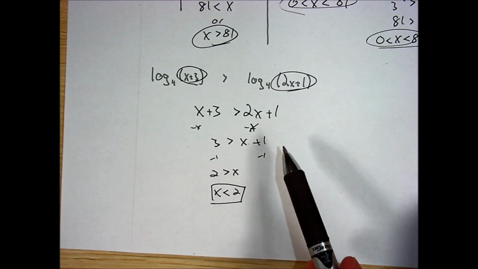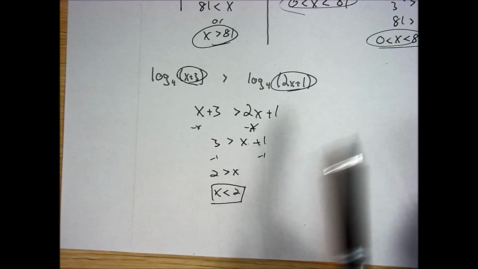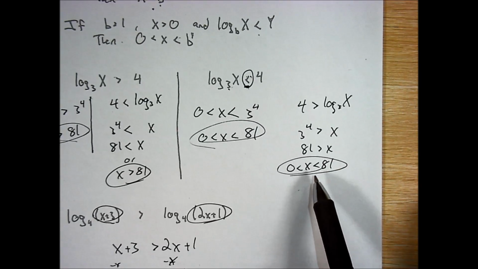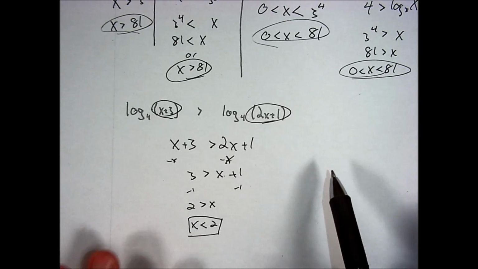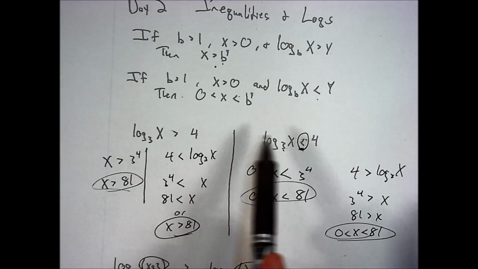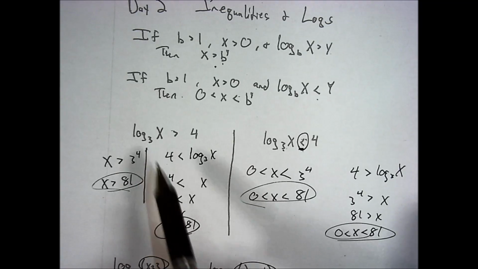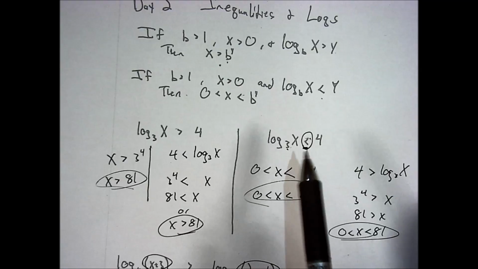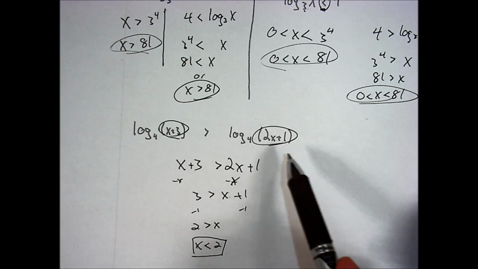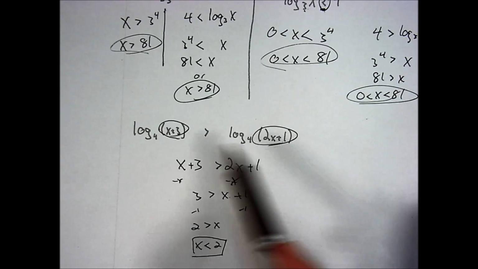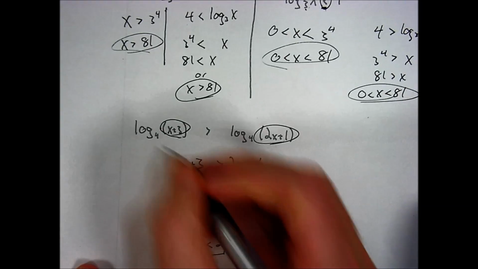I also have a sneaking suspicion that, hey, wasn't the last thing we did here with a less than, didn't we have to have another rule? It's got to be greater than 0. Alright, but what has to be greater than 0? This part. In these types of problems, the x is just by itself. There's no x plus 3. There's no 2x plus 1 to change it. It's just x, so this is just straight up x has to be greater than 0. Here there's other stuff going on to that x, so x itself doesn't necessarily have to be greater than 0. Just whatever the whole thing in here equals does.